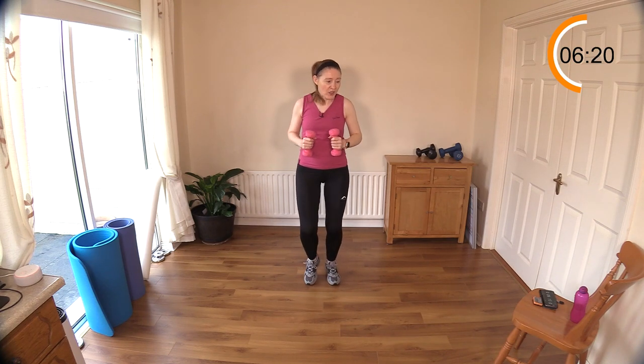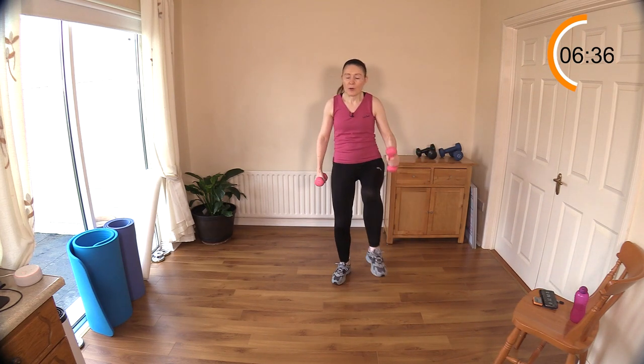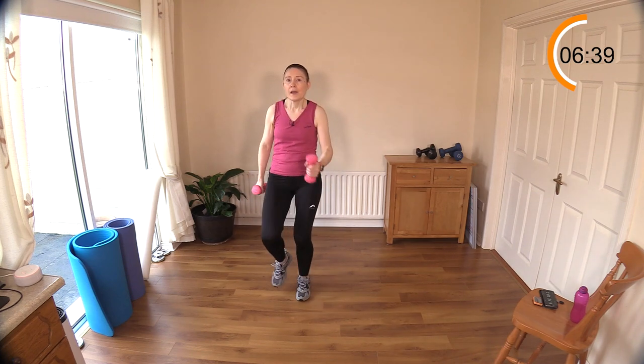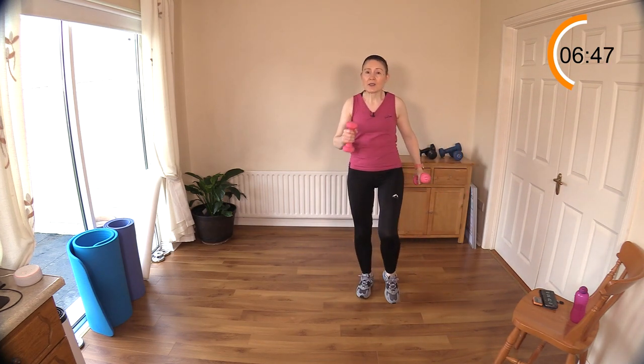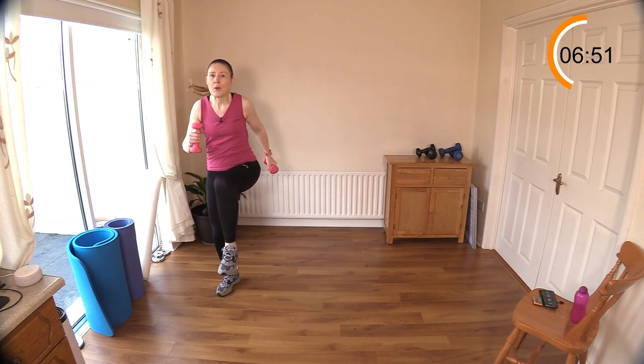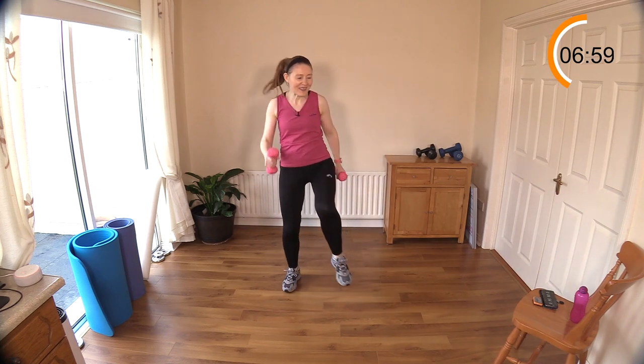Take it up into a little jog now. Travel knee raise across the room — I loved that one in round one, a great bouncy feel-good move, like grapevine. These are short intervals and it's a great way to introduce a little bit of higher intensity exercise into your routine. Knee and arms — let's get those biceps worked again. You can add a little bounce if you want; the impact is quite low. Just don't trip over your feet with weights. Stay stepping across if you don't want to add any bounces.